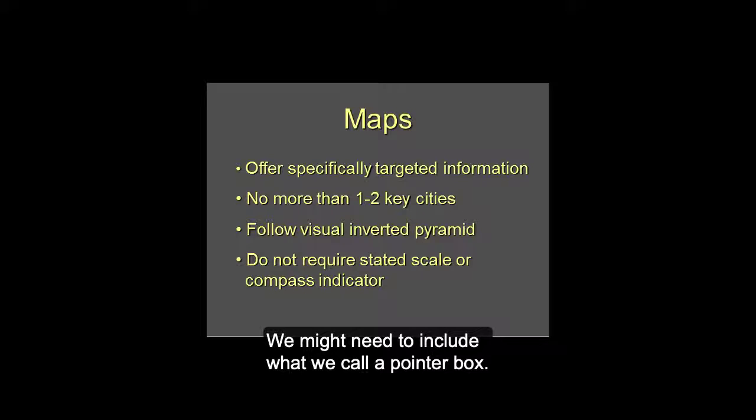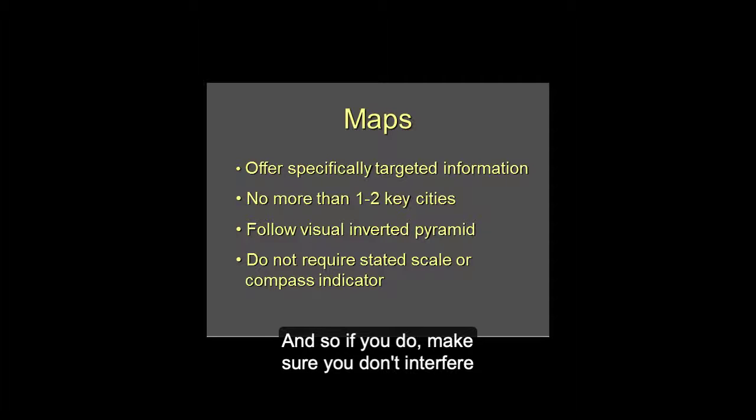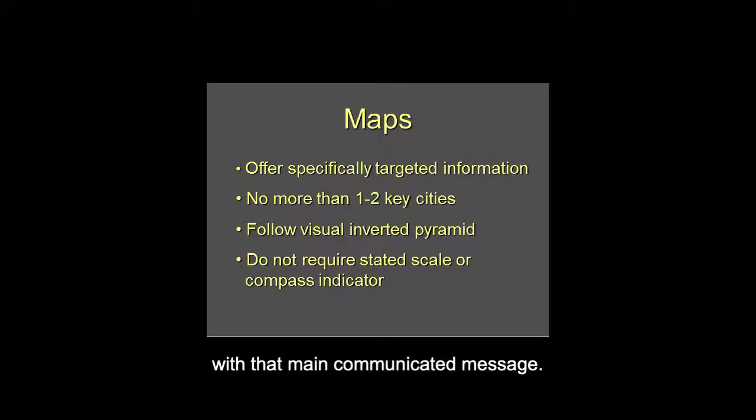We might need to include what we call a pointer box, and we'll look at that in a moment. You do not need to show or state a scale or a compass indicator. And it can interfere. So if you do, make sure that you don't interfere with that main communicated message.